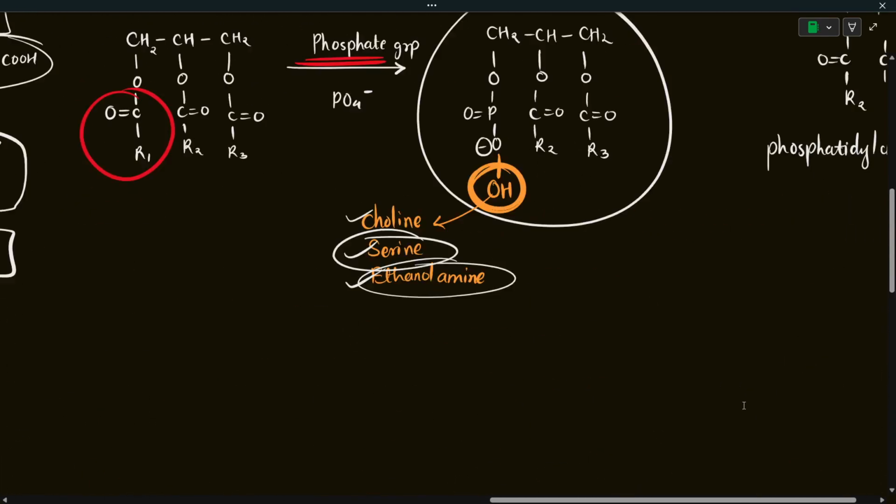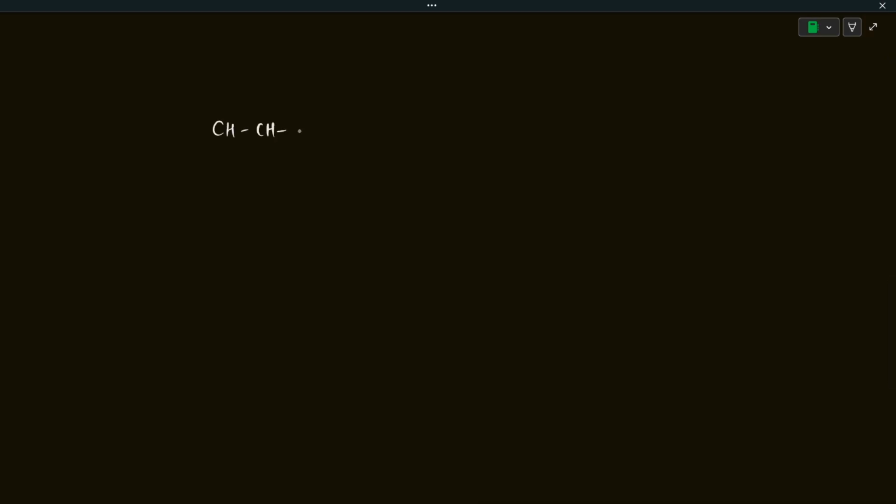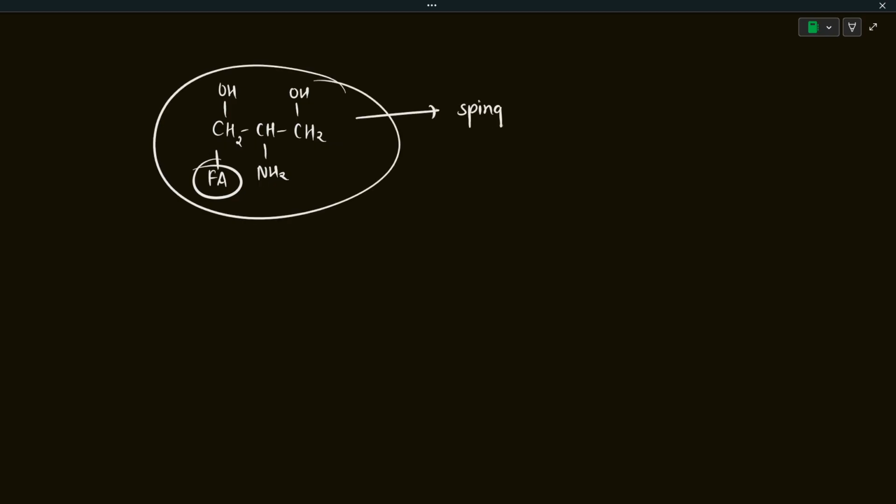So now you remember the glycerol molecule. It has a three-carbon chain, and each carbon has an OH group, right? So this is glycerol. The sphingosine molecule is not very different from glycerol. In the case of sphingosine, we can say that it is an extended version, so it is going to have different groups compared to glycerol. But if you remember the structure of glycerol, you can easily remember the structure of sphingosine, because the glycerol molecule has 3 OH. Okay, so one OH group will be removed, and if you add an NH2 group there, and if you add one fatty acid chain to one carbon, then this molecule is known as sphingosine.